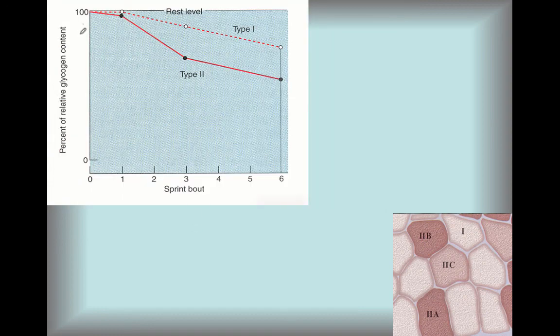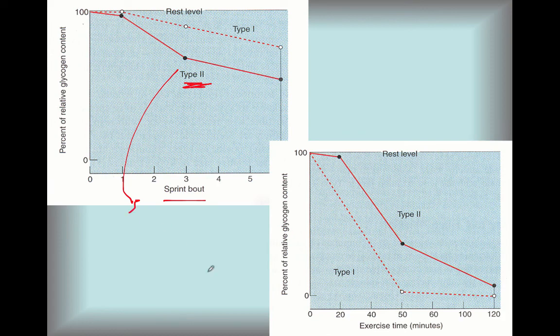This is just showing you that when you do sprint bouts, not surprisingly, the muscle glycogen depletion is greater in the type 2 fibers. So that would indicate that you use type 2 fibers when you sprint. And then here's some similar data for more endurance-type stuff where they're going for 2 hours. Now you can see that you're basically depleting the muscle glycogen in the type 1 fibers, and you're using up a lot in the type 2 and getting close to depletion, but it does take longer for that to occur. So there's that data for whatever it's worth.